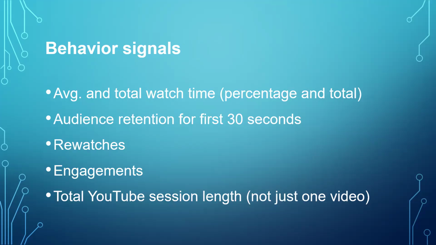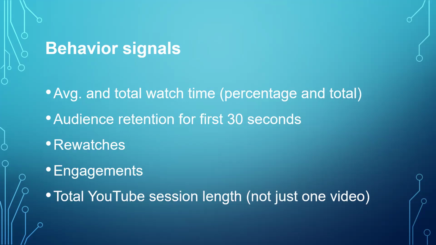And YouTube, which is owned by Google, is operating a very similar game as Meta. Meta and Google both are making most of their revenue from ads. And one of Google's ad properties is YouTube. And on YouTube, there are, as we saw earlier in the first video, billions and billions of videos watched per day. The more per day that it can have, the more minutes per day that people are watching, the more potential ad revenue for the platform. Now, what does that mean here? Well, I'd like to point to the bottom thing here, total YouTube session length.